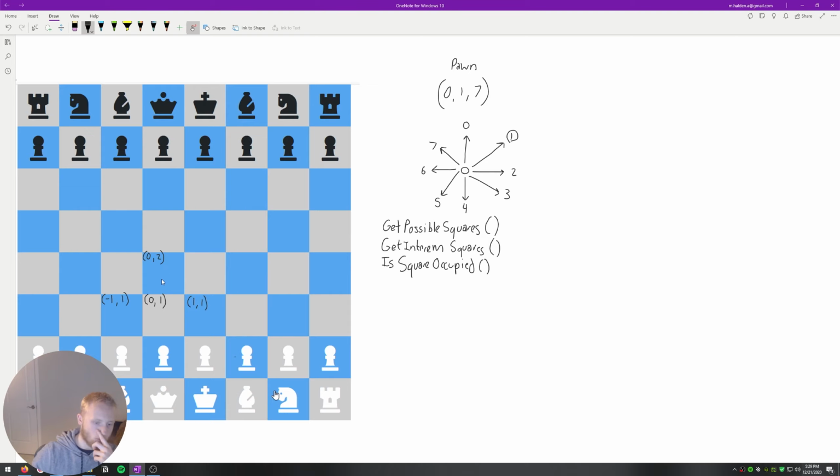So what we can do is try and get each of these squares by, for example, let's see. So this is what, D2?